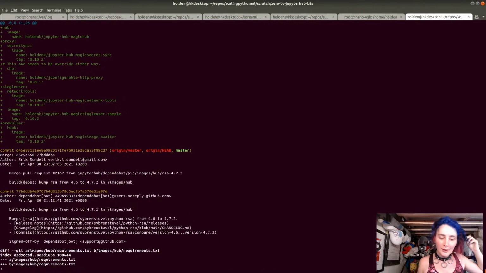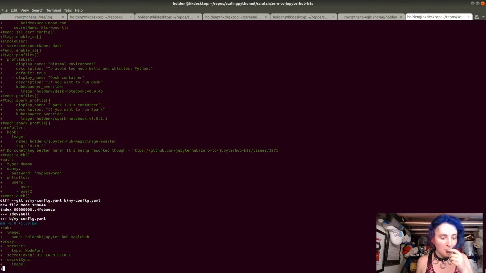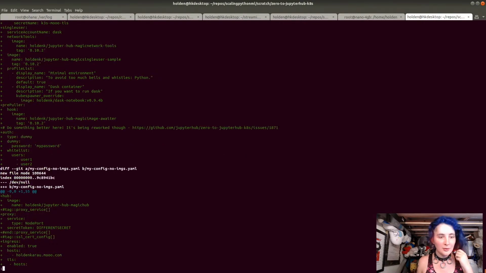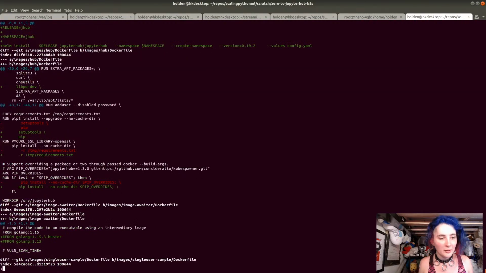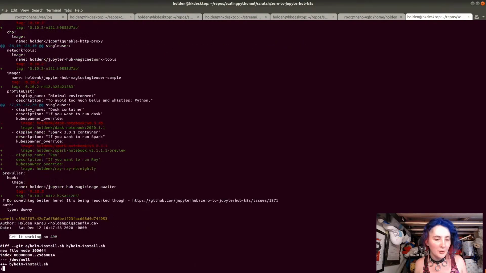So I think the main thing that this changes is the images. Yeah, that looks like it. But am I changing the Docker files anywhere?